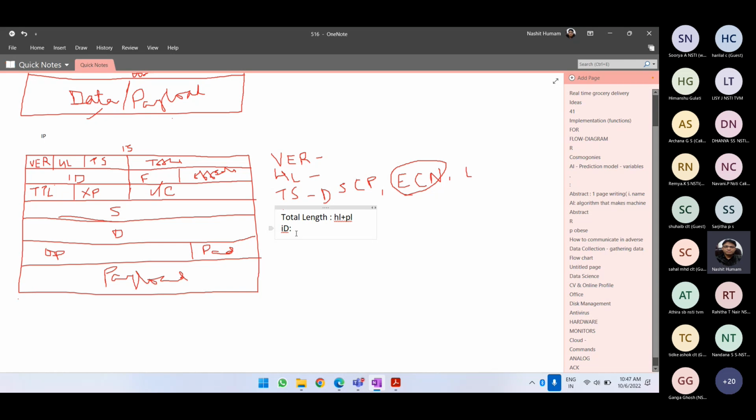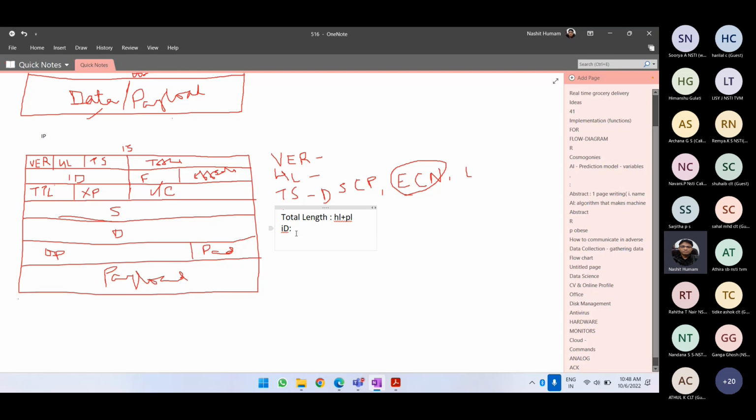So the identification number for each of these packets would remain the same. Are you getting me? The identification number will remain the same for all the packets that are being sent for one particular communication. Fine, I hope that was understandable for most of you.